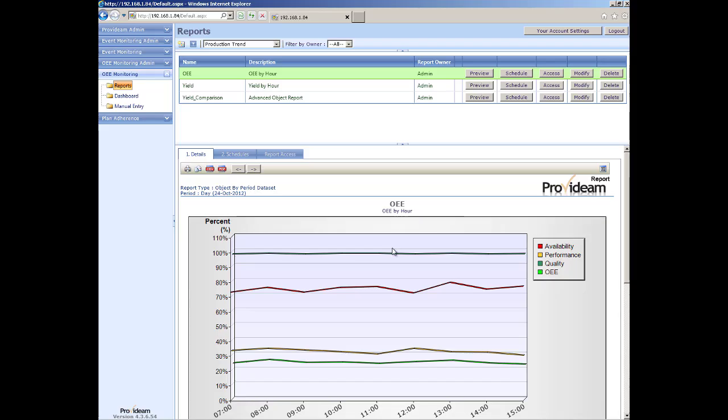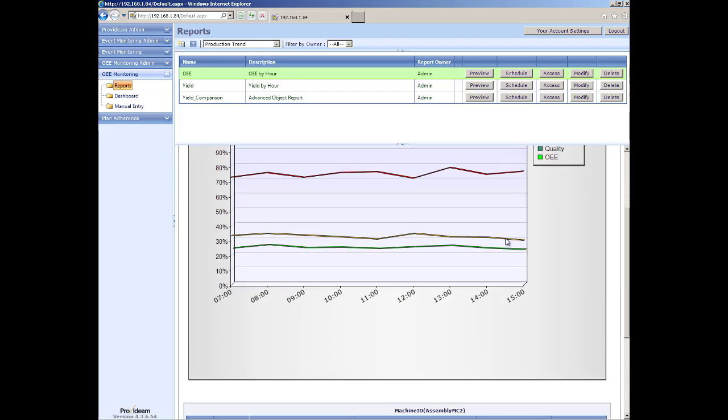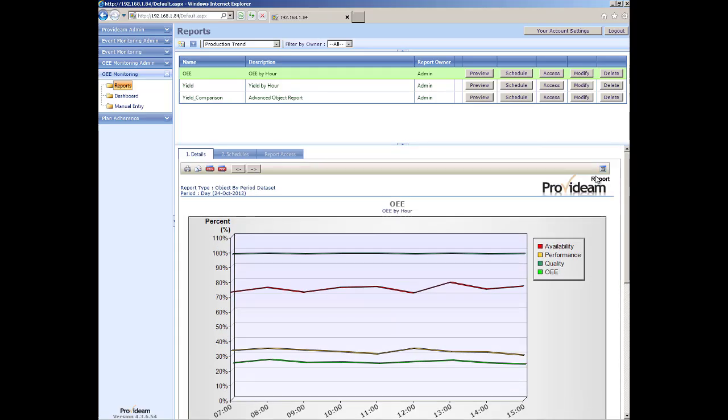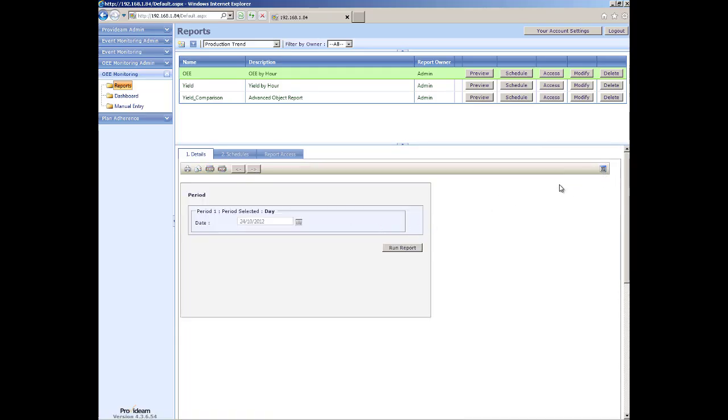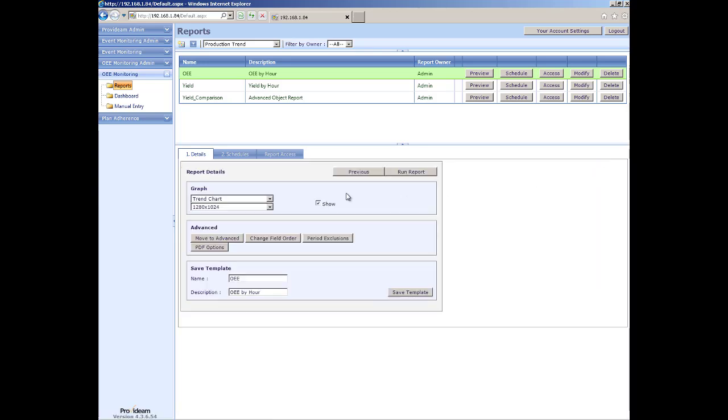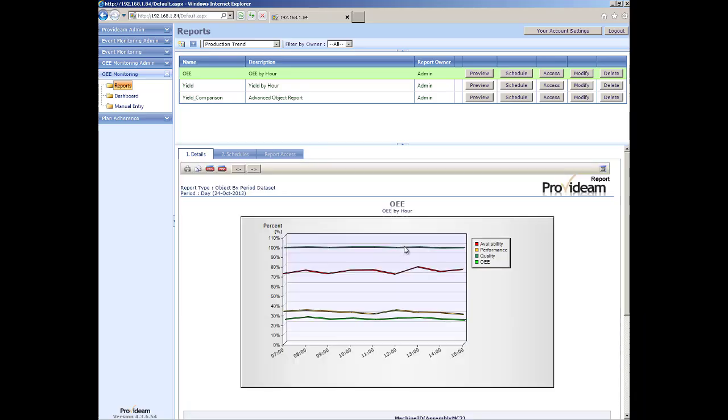So we can see the chart we have selected pretty much fills our screen. And if we go back and revert to the standard, we can see the chart size is much smaller. So depending on your screen resolution, you can choose a chart resolution to suit.